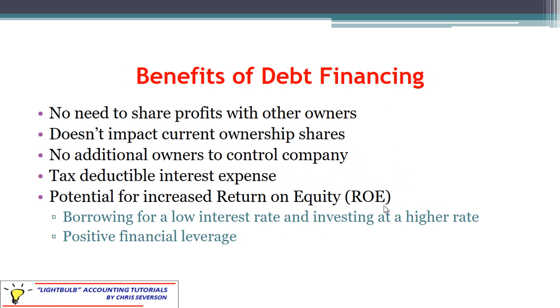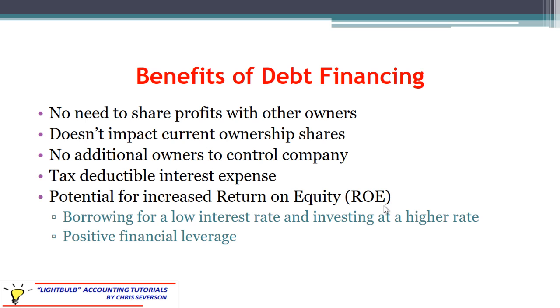Some of the benefits of borrowing through debt versus issuing stock: a benefit of debt financing is that you no longer need to share the profits with other owners. The only thing you have to pay in that case is interest, and it's going to be a fixed amount. Now, if you have a considerably good year, you don't have to share any of those excess profits with the other owners.